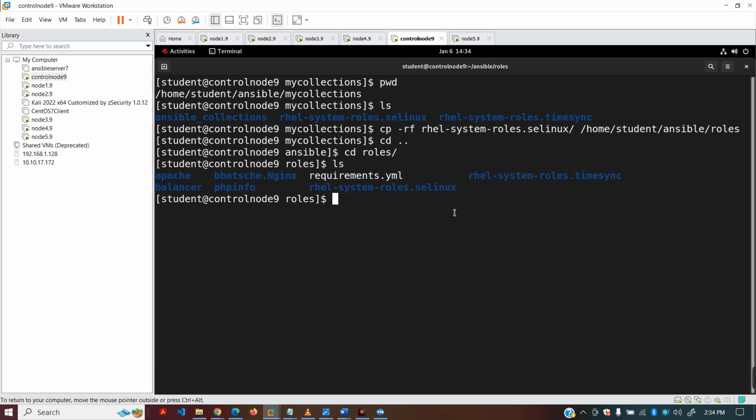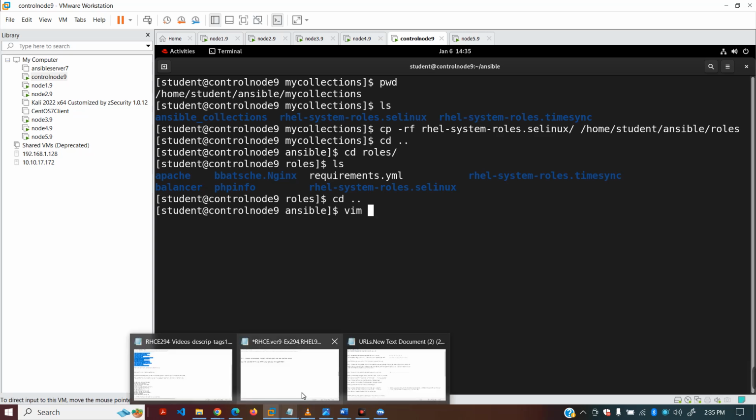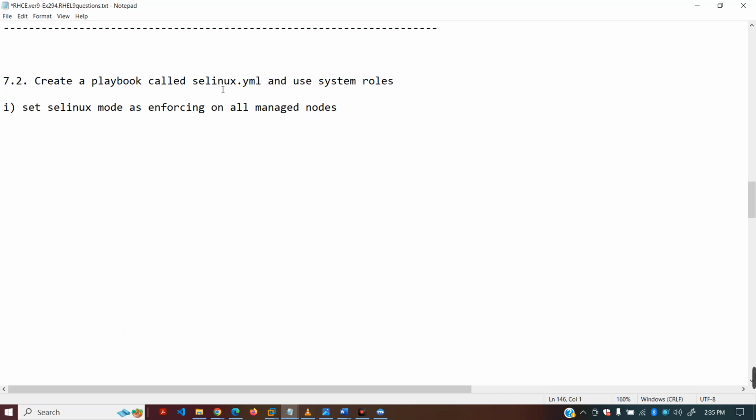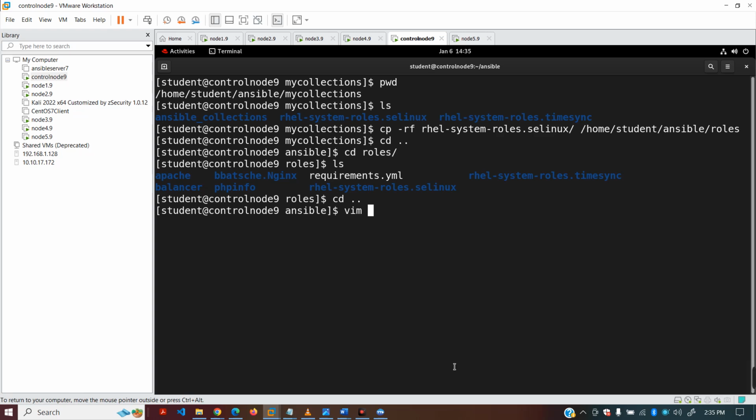Once you are done with this, you should go to your Ansible directory, and here you have to create your playbook file. Look here, the playbook name is SELinux.yml. You have to use the same name which is given in the exam. I have already created this, so I'm going to show you what I have put there.